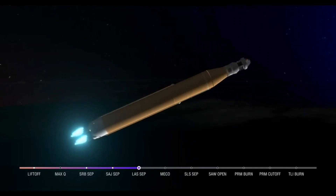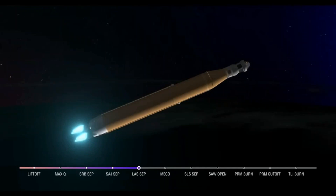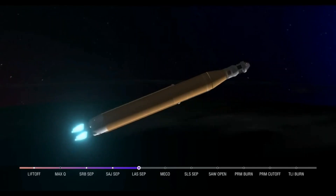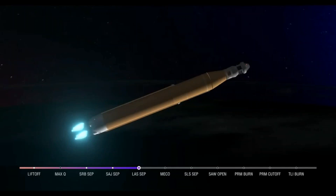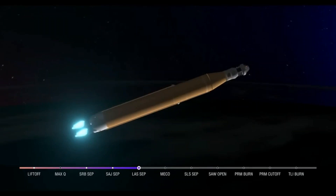We're four minutes and 16 seconds into the flight of Artemis I. So far we've had a clean ascent. We saw those solid rocket boosters jettison about two minutes and 11 seconds after liftoff. Shortly after, we had the service module fairings separate as well as the launch abort system. The launch abort system was inert for this flight except to perform this separation. Those four core stage engines continue to power the flight, now traveling over 6,800 miles per hour, 229 miles downrange. Core stage main engine cutoff time is about 8 minutes and 3 seconds. We are now at 5 minutes and 11 seconds into the flight, 7,656 miles per hour.